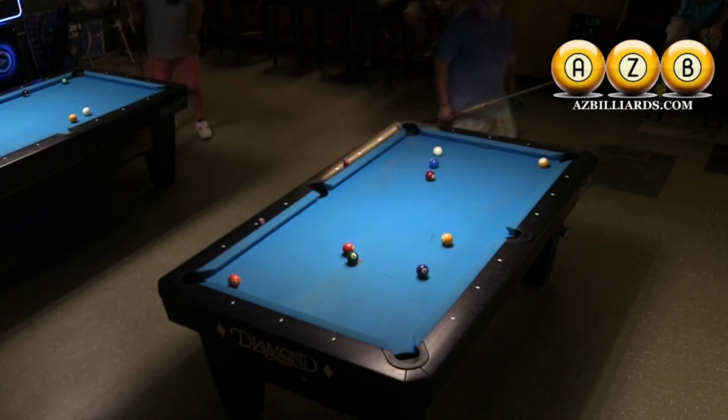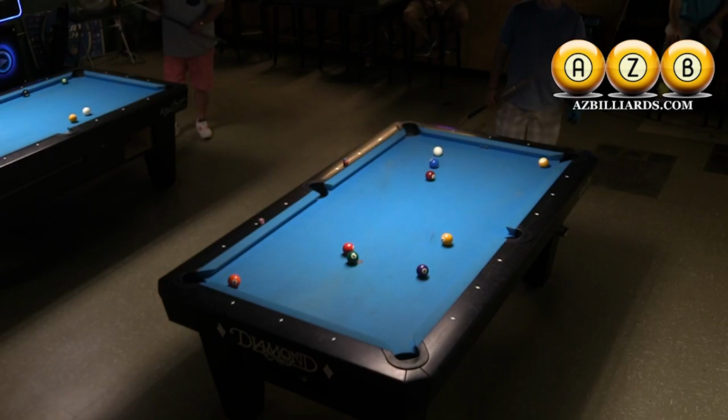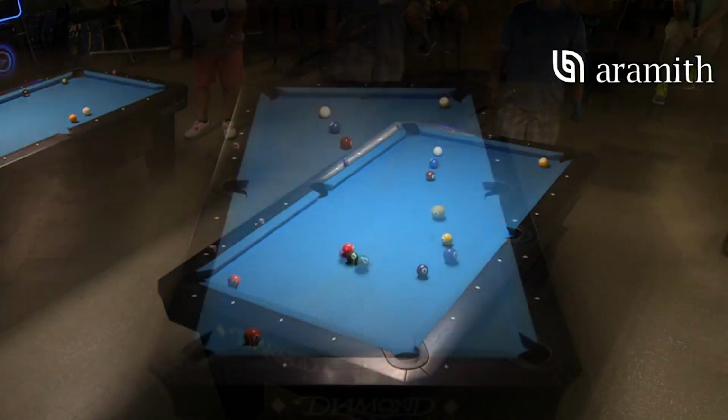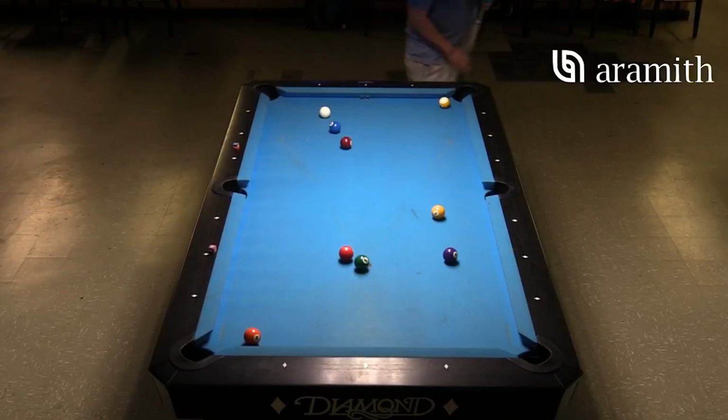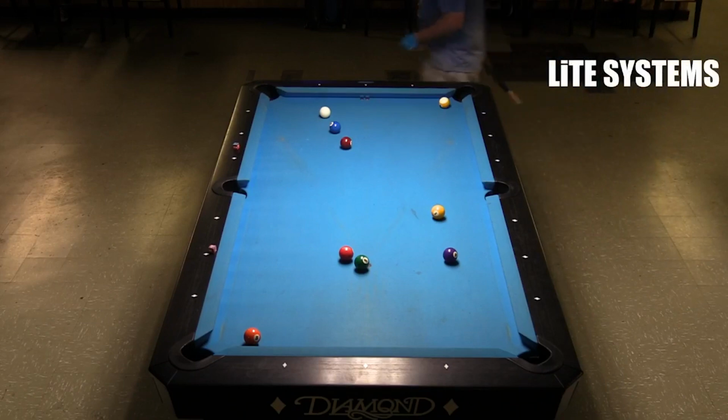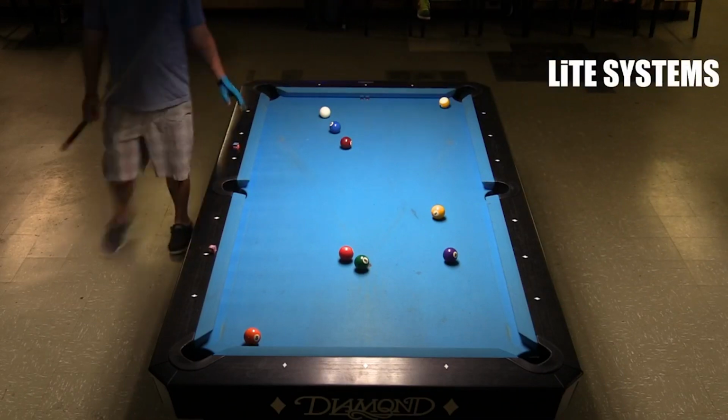Billy might just pocket this. He might pocket the 9 ball and call a push. There's nothing wrong with that shot because the 1-4 is right there in front of you.